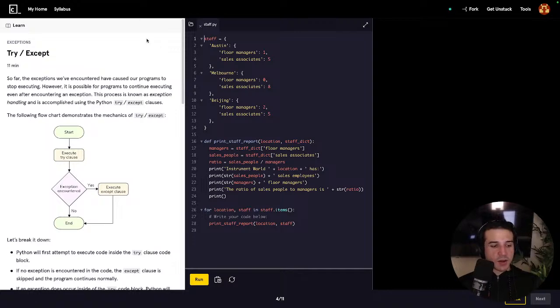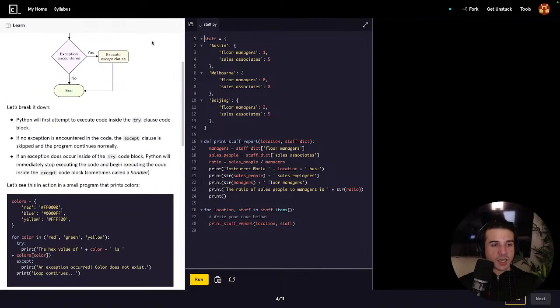Let's break it down. Python will first attempt to execute code inside the try clause code block. If no exception is encountered in the code, the except clause is skipped and the program continues normally. If an exception does occur inside of the try code block, Python will immediately stop executing the code and begin executing the code inside the except code block, sometimes called a handler.